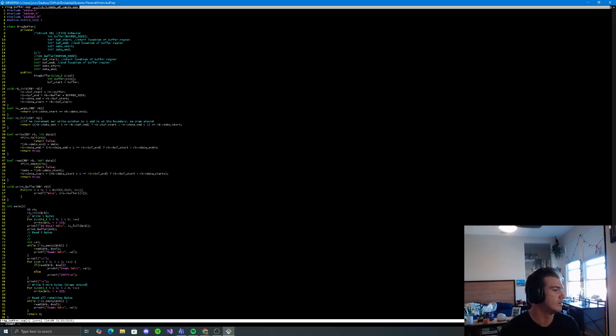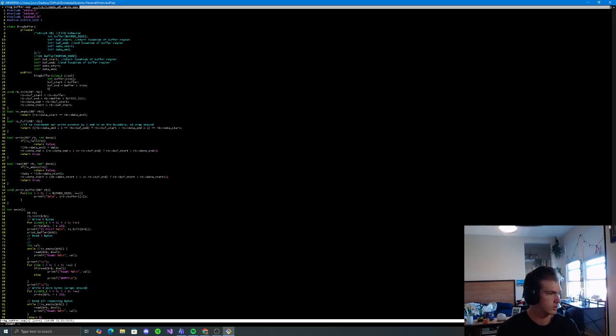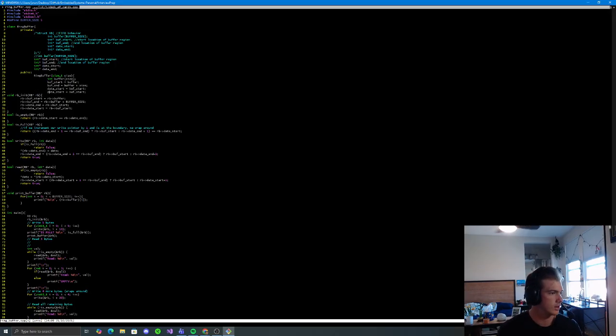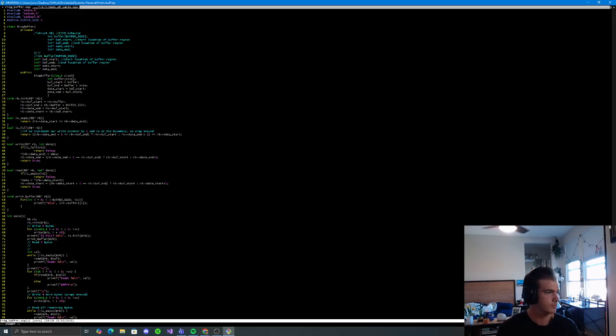It's gonna be the init, but it's gonna be in the constructor. Was kind of my thinking. Buffer plus size. Data start equals buff start. Data end is also going to equal buff start. Okay. So that's our constructor.